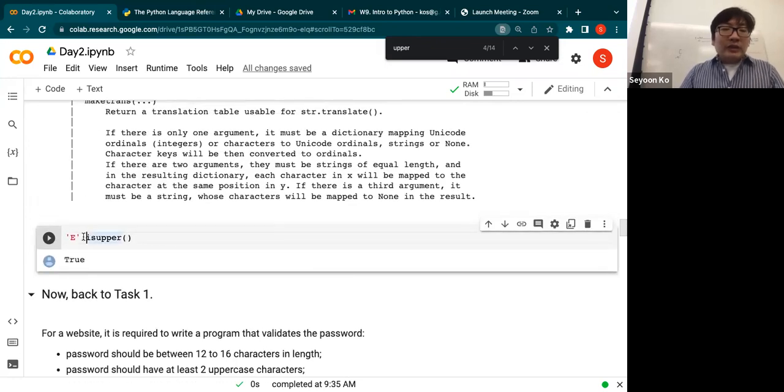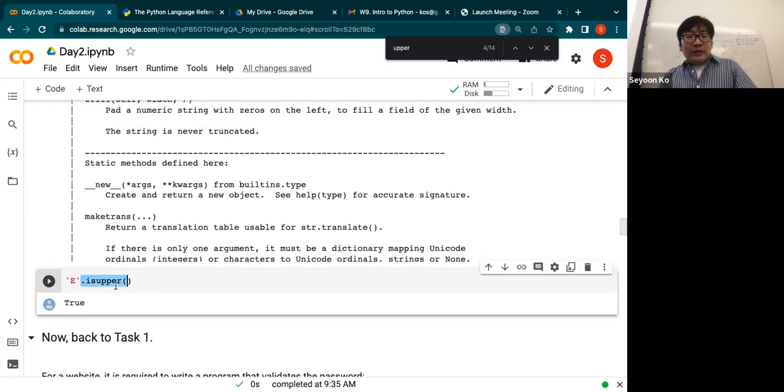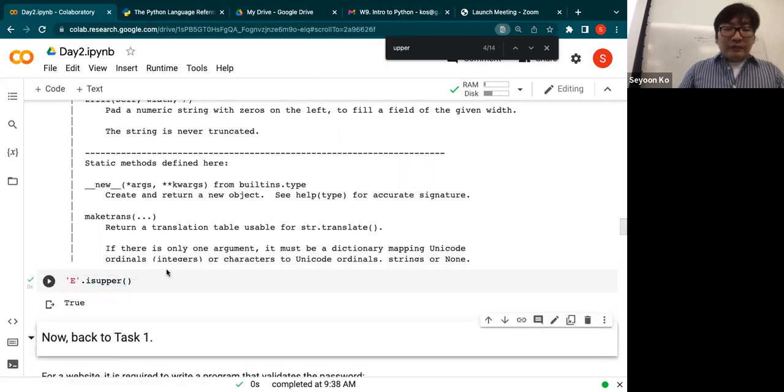So how to use it is dot and then method name and then parenthesis. And these guys don't accept any parameters. So we can just run it like this, and it is true for a string containing a single capital E.